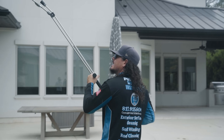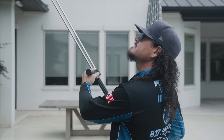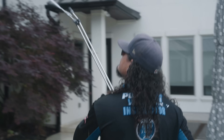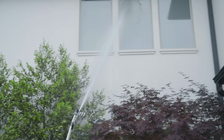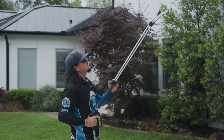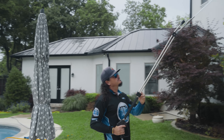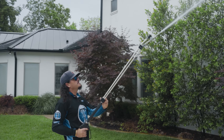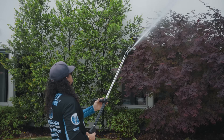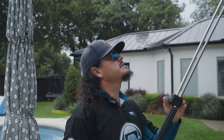We let the house wash do its thing. I'm noticing the few algae streaks that were growing on the surface have disappeared — that's a good indicator that it's time for me to rinse. I do want to do a thorough rinse on the windows. If your surfactant or sodium hypochlorite dries on the surface, they're going to leave streaky windows. They're not going to be totally spotless anyway because we have hard water, but we want to try and avoid any streaking as much as possible. I do suggest having the windows washed after we're done if they want it looking perfect.